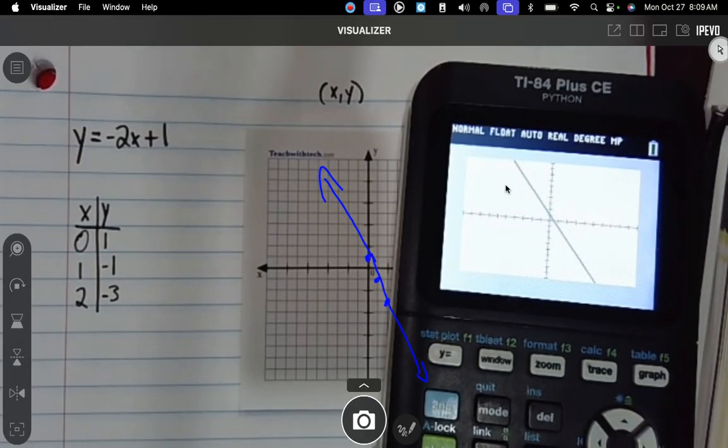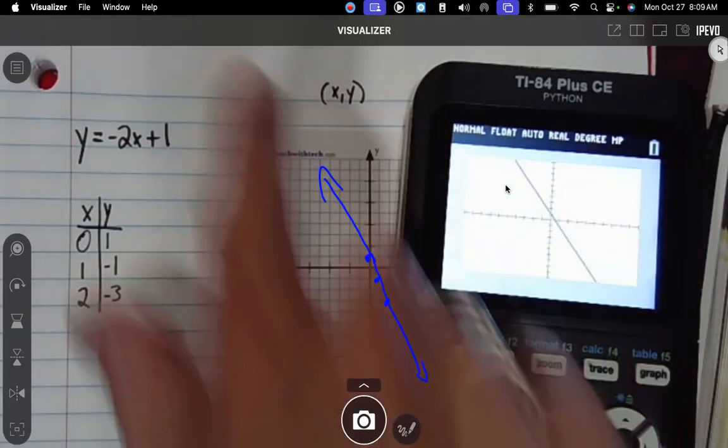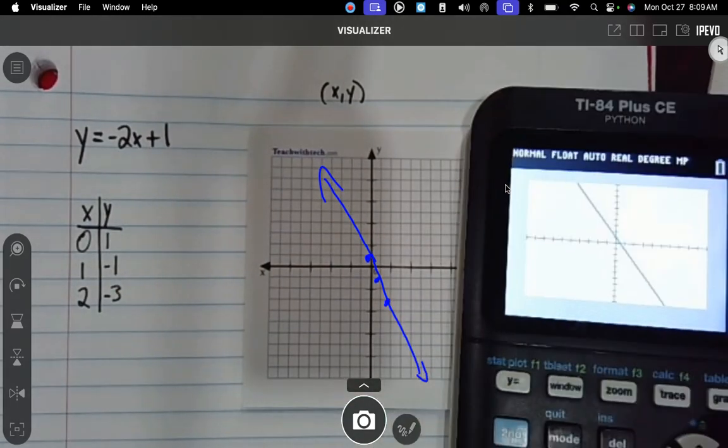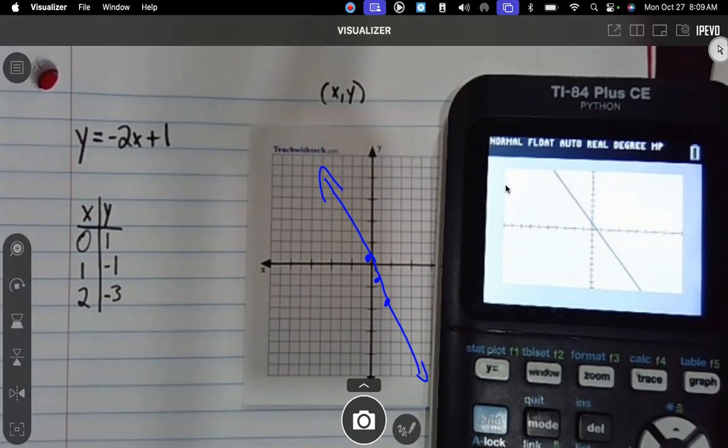Now, here's the thing. Yeah, you can use your calculator, but if you randomly draw a picture on this graph, it's wrong. If I was looking at my calculator and I was looking at my paper and I did this right here, where are your points, right? That's 0 points. So that's 0 credit. What you have to do is make a table. What does this blue word right here say? Table.